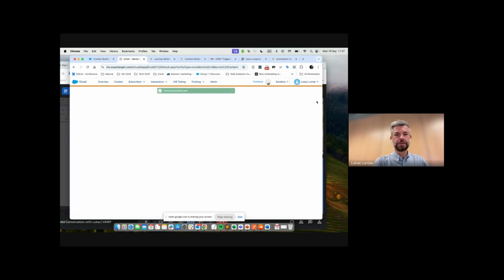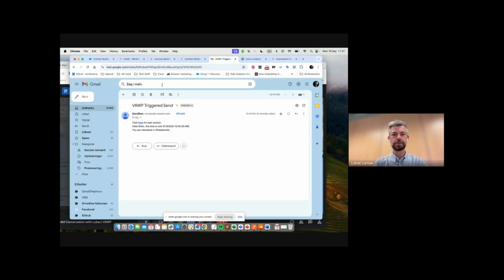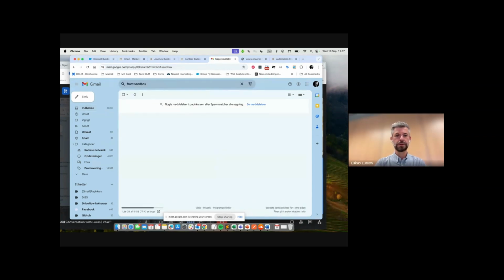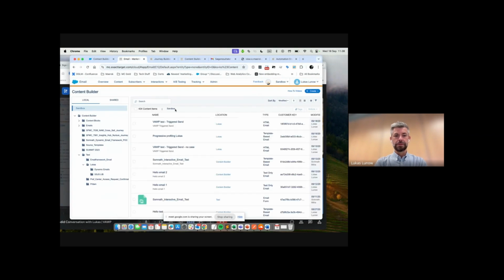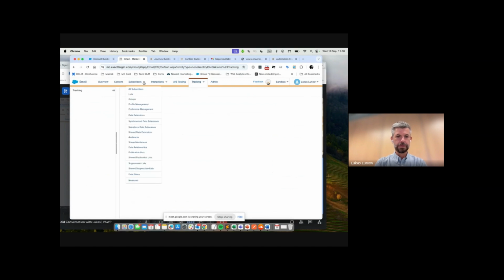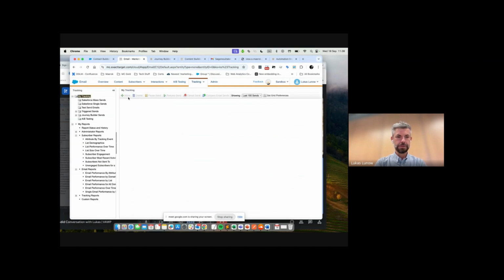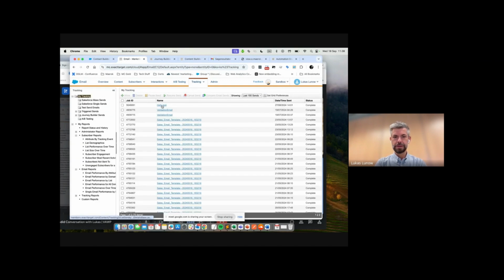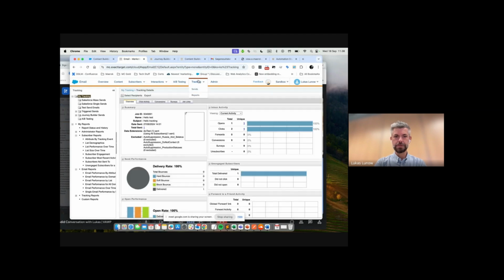What we should be seeing in a moment is the email from Sandbox being received in my inbox. I can also quickly click on tracking, and I should be seeing... no, this is because it's suppressed, that's fine.